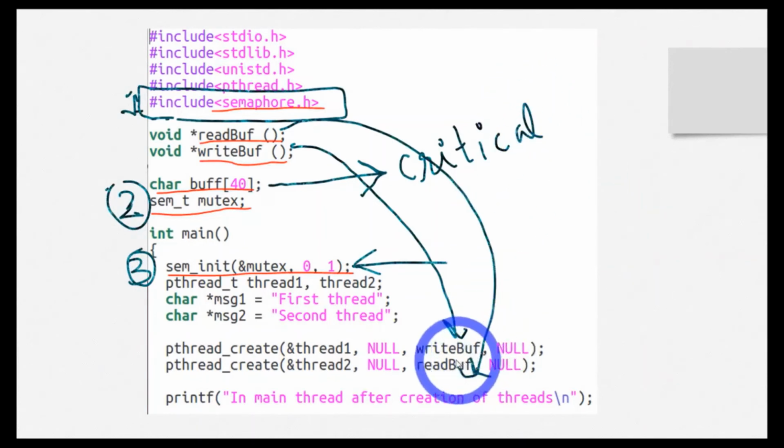You can easily guess. So what I'm doing is the first thread will write in this variable buff, in this character array buff, and the second thread will try to read from it, and I have to make sure that they don't do it at the same time. So since I have created them, and you know that when threads execute, they run parallelly. So when they are running parallel, they both will try to use this critical section at the same time, and I have to make sure that they don't do that. So let's see the next part of the code.